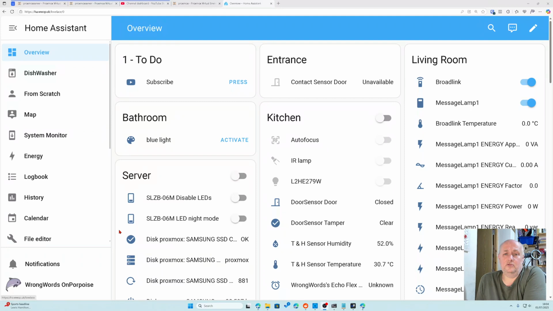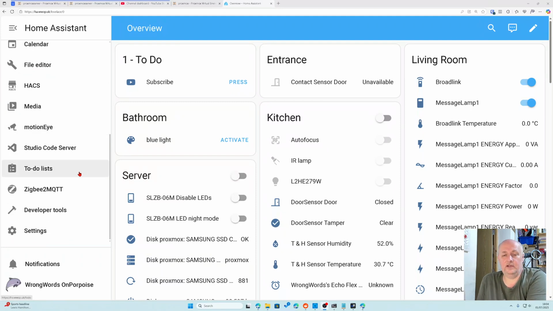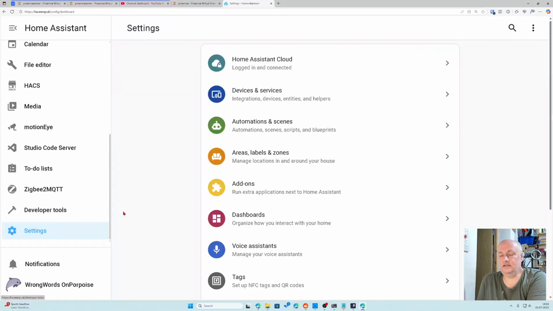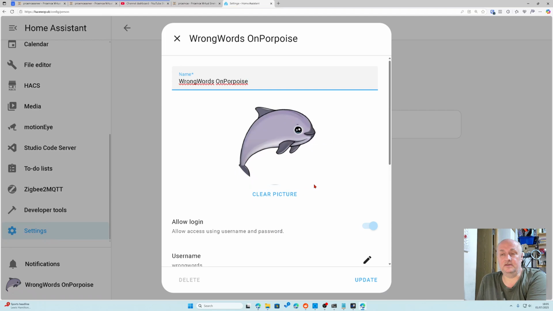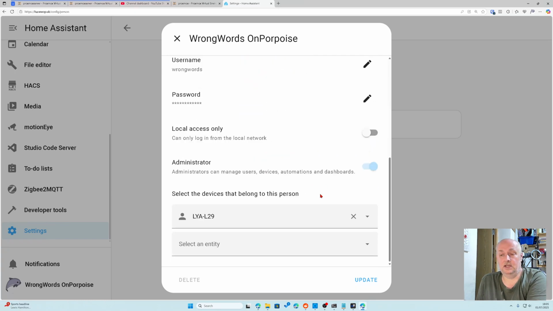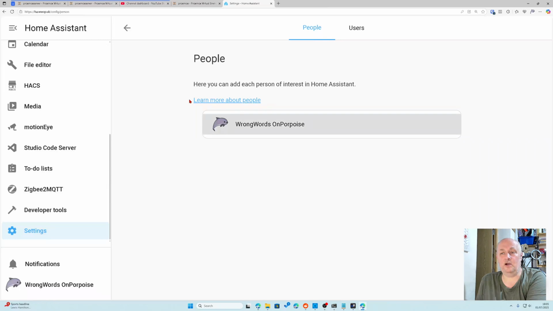So first of all, how does it track us? If we go to settings and people, you should find your account because you've logged on as it. At the same time, it will list any devices that have got the companion app installed, and you can assign the device to the person. Easy as that. So it's relying on the device to say where you are.